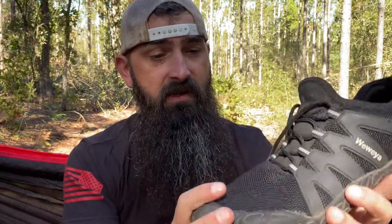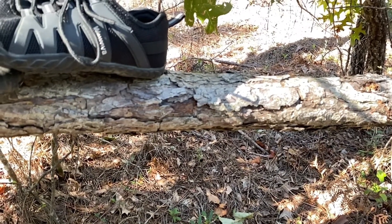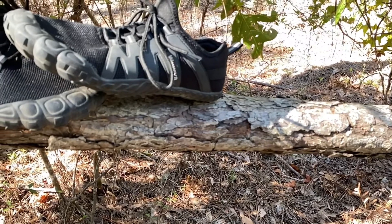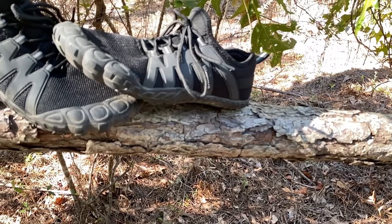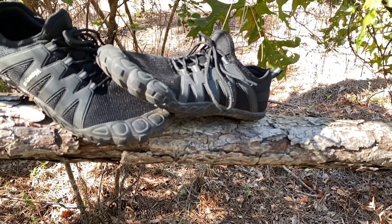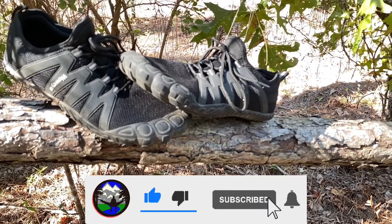You've got your laces here, but your tongue is attached. When I ordered these and they came in, I put them on with no socks. My feet did not like that — it was hot. So then I put on a pair of socks. I'm telling you, they are so comfortable. Now, I am not ashamed to say I wear Crocs — I like my Crocs because they're easy to just slide your foot in and go. These are more comfortable than my Crocs. You do feel stuff under your feet, like little rocks and stuff. But that's the point — it is a barefoot minimalist shoe.